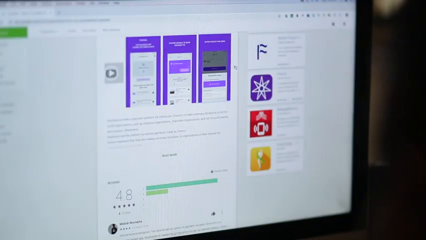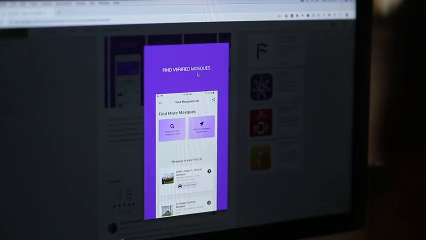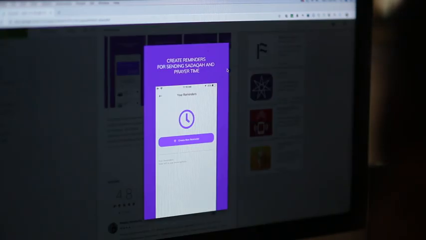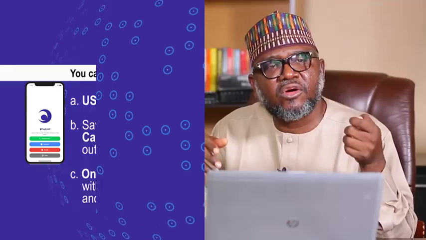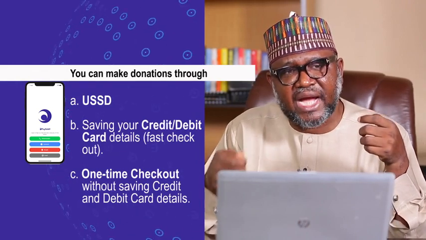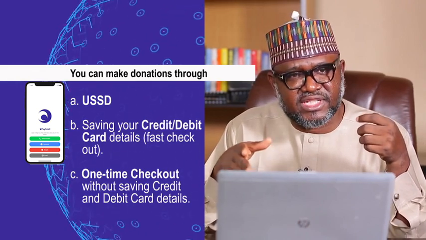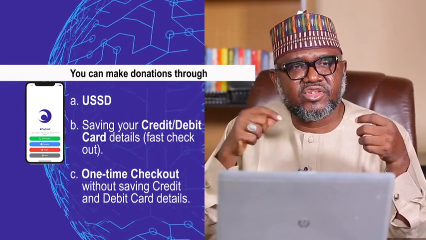The second option is where you use your credit or your debit card. We call it fast checkout. That's where you save the details of your card on the application. Like I said, it is secured. There's no need to panic. Whatever you're doing, you are saving it on your bank application. So when you save your card, you don't have to save your details all over again anytime that you want to donate. So that's the second option. You save the details of your card, so next time you want to send, you just click, and it automatically deducts from your account.